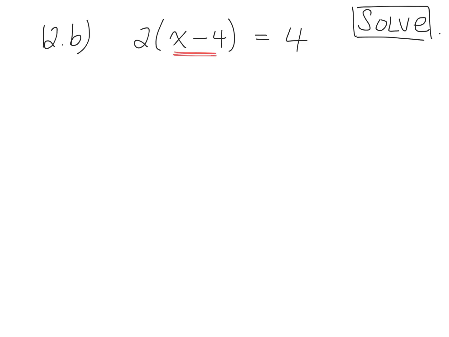So what do we need to do when we have a bracket? What's the very first step here? We need to multiply 2 times x, and I need to multiply 2 times negative 4. So you write down the first part. What does that equal? What's 2 times x? And 2 times negative 4.